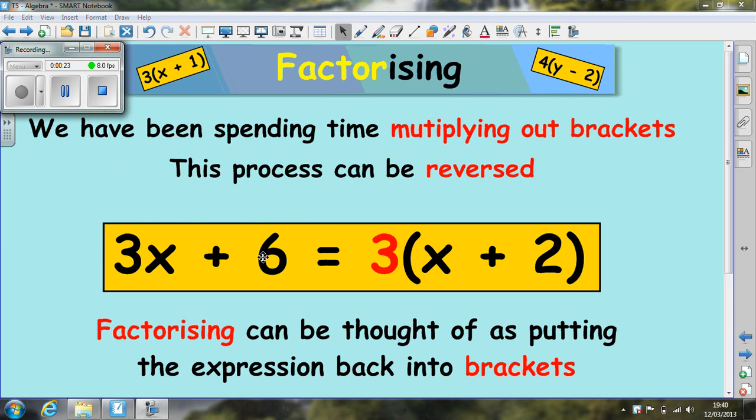So on the screen here we have 3x plus 6, an expression, and we're looking to factorise it. Now in order to factorise this expression, you try and find a number that goes into both the 3 and the 6. And this number that divides into 3 and 6 is called the highest common factor, and that is a 3. You draw your brackets out, and then you think, what do I need to multiply 3 by to get 3x plus 6? Well, I need an x to get the 3x, and I need a 2 to multiply to make the 6. Now when you're taking out a common factor, it can be a letter, or a number, or a combination of both. It doesn't always just have to be a number.